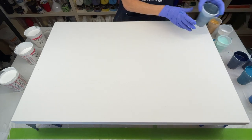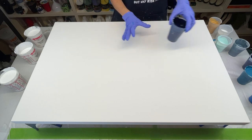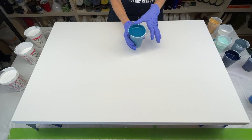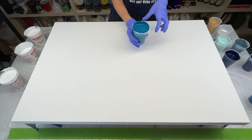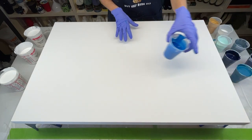Pewter. This is a Payne's gray. I absolutely love Payne's gray. It's just such a beautiful color. This is a turquoise green by Grumbacher. It does have a little bit of Payne's gray in it because I wanted to deepen the color a little bit. And this is a sapphire blue.